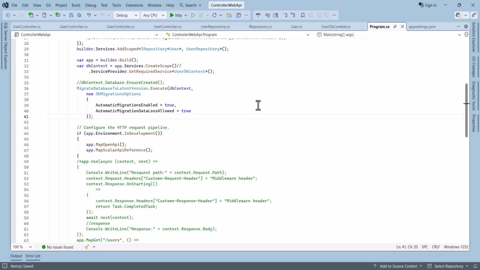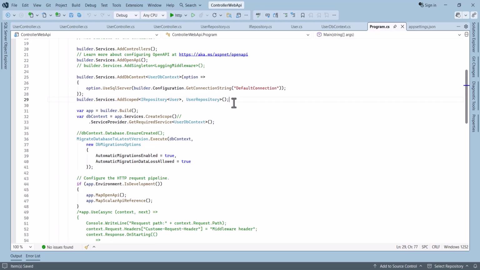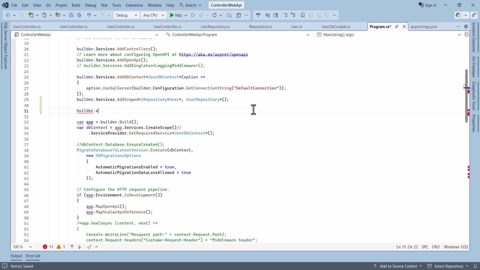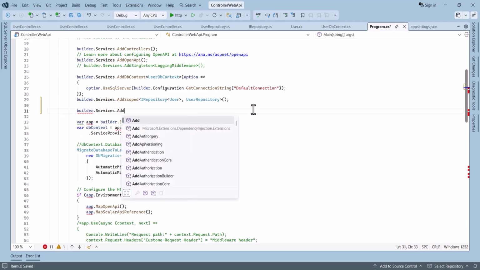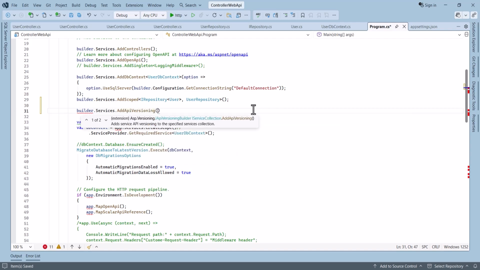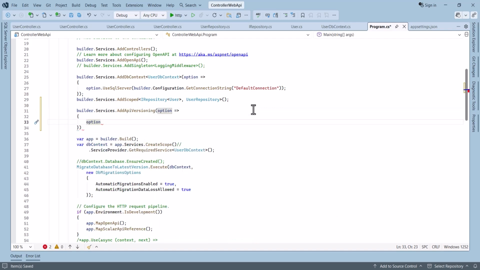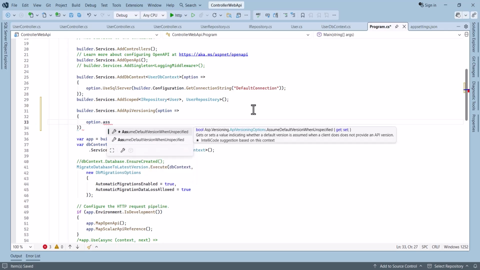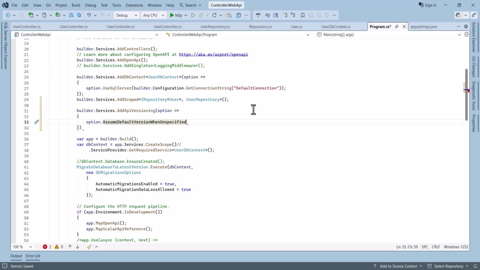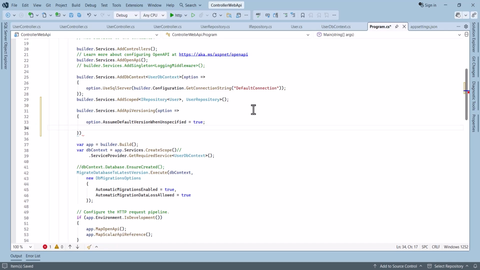Now it's time to configure the API versioning in the Program file. Let's go to the Program file and configure it. Here we have to use builder.Services.AddApiVersioning. Here we have to specify the options, meaning how we are going to use it. We have to set the property AssumeDefaultVersionWhenUnspecified equal to true. If the user does not specify any version, then also one API will execute.